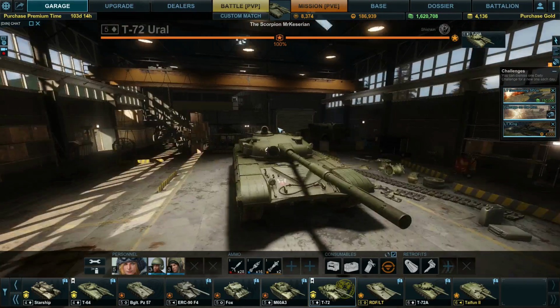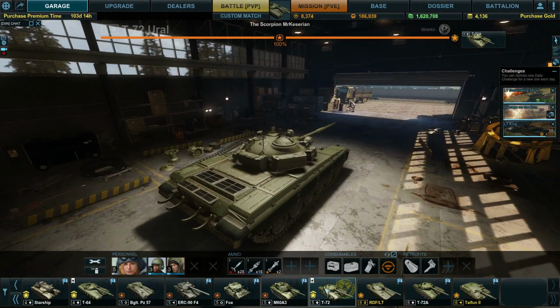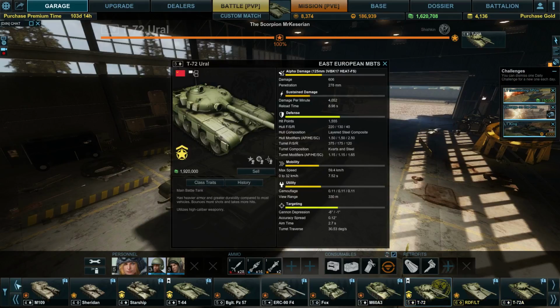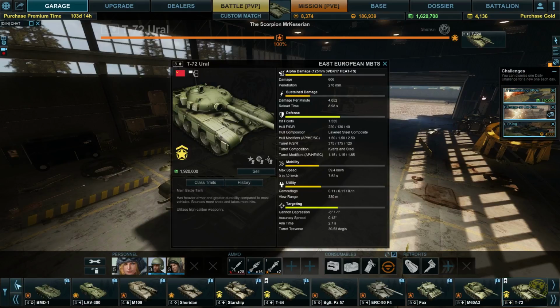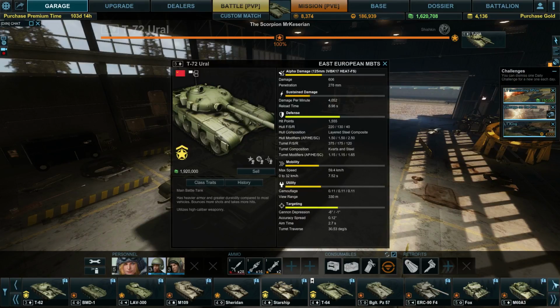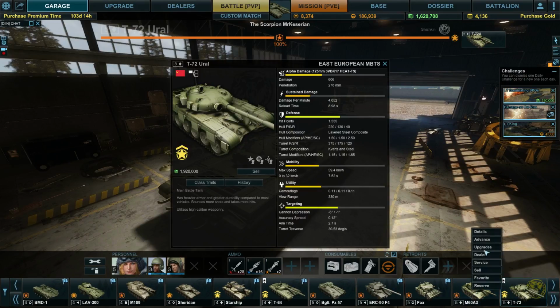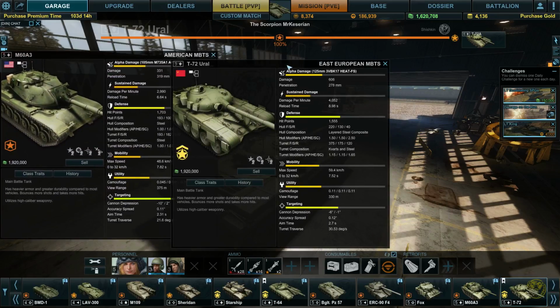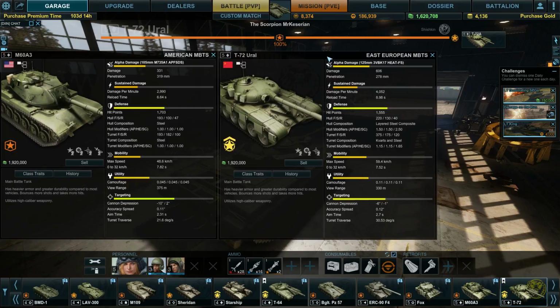In World of Tanks, what is this thing? Well, it's a beast. That's the simple answer. Let's look at the details, and let's also look at my Tier 5, so that's going to be, I scrolled past it already, my M60A3. You can tell which one I prefer because I've completed the T-72, and I haven't completed the M60. Pen. Looking at the M60's APFSDS gun.